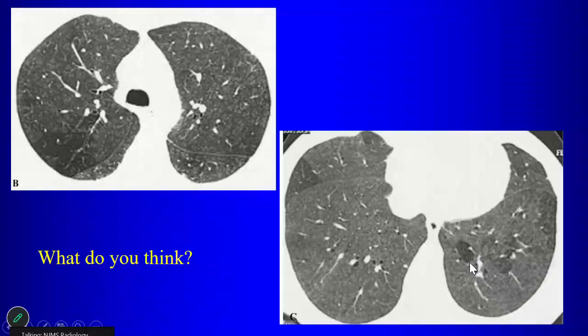Secondly, another important clue that tells you that this is air trapping is that these areas of lucency break down into what? Well, that shape should be very familiar to you. What's that shape? This is the shape of a secondary pulmonary lobule. So it breaks down into secondary pulmonary lobules, and that's also typical of air trapping. So what's this person's underlying disease?